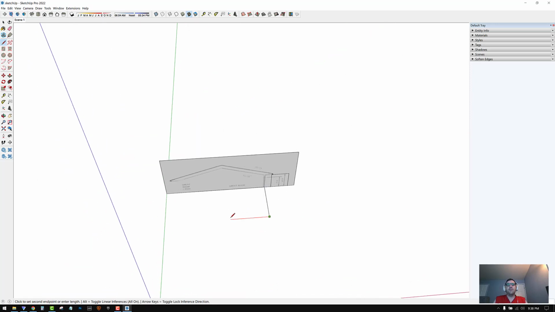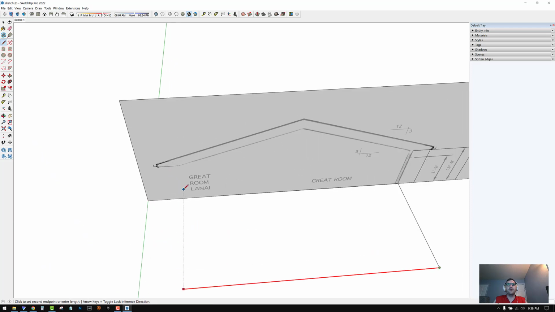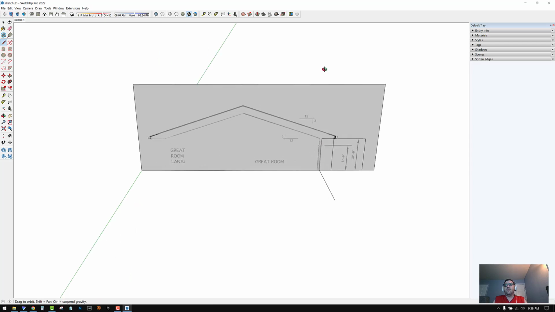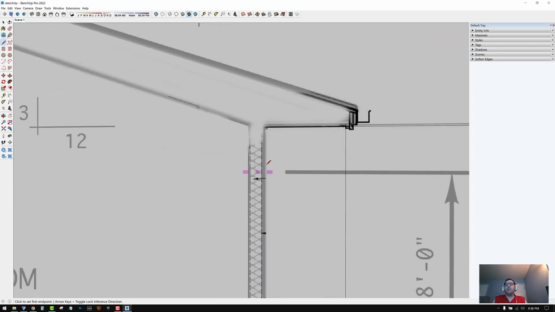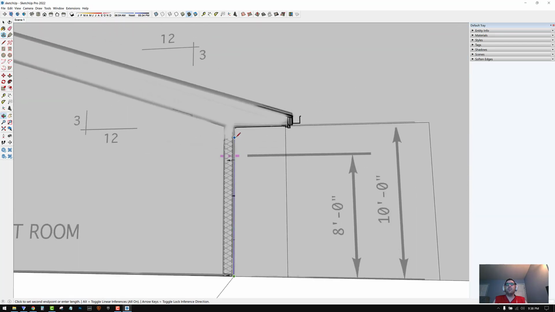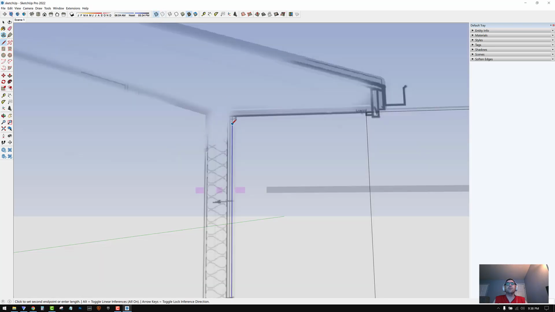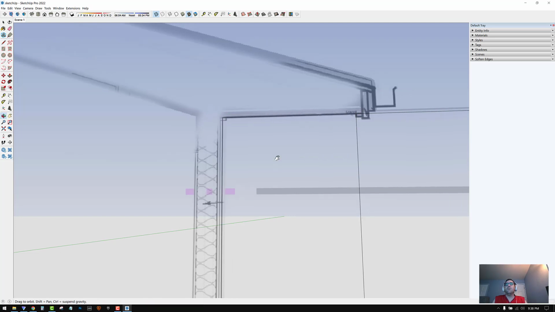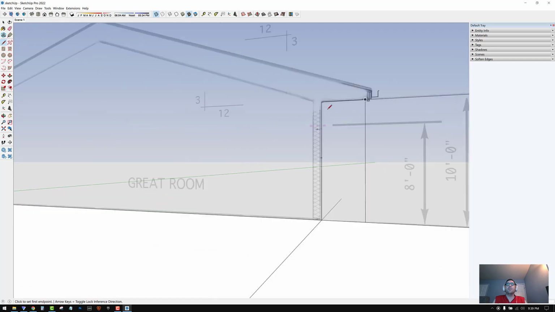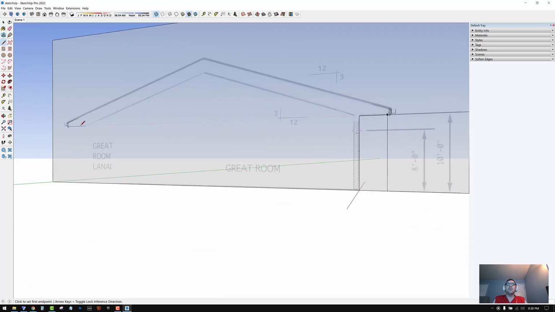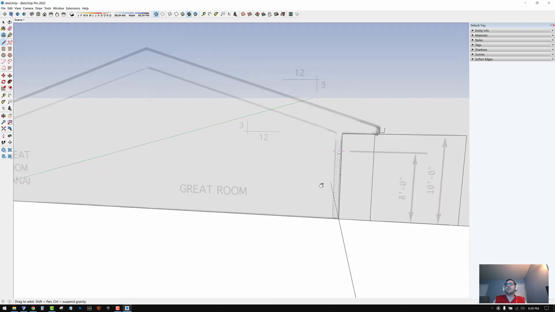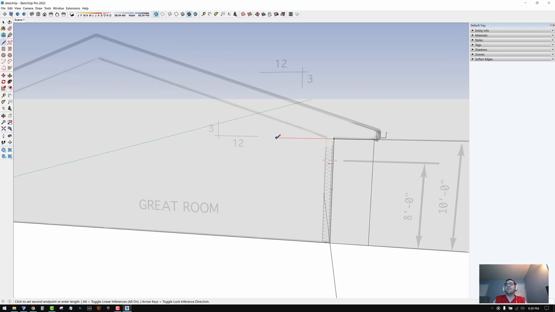And then this way, actually I'll do whatever this ends up being. So I can see that my wall, if I go up to here, turn on X-ray mode, and then I want to go up 10 feet, and then over, and so I want to do the same thing over here to get the actual size of my room. I don't actually know what size it is right now.